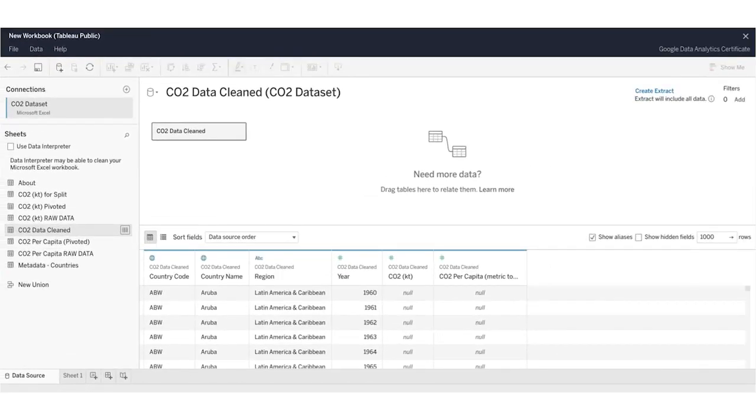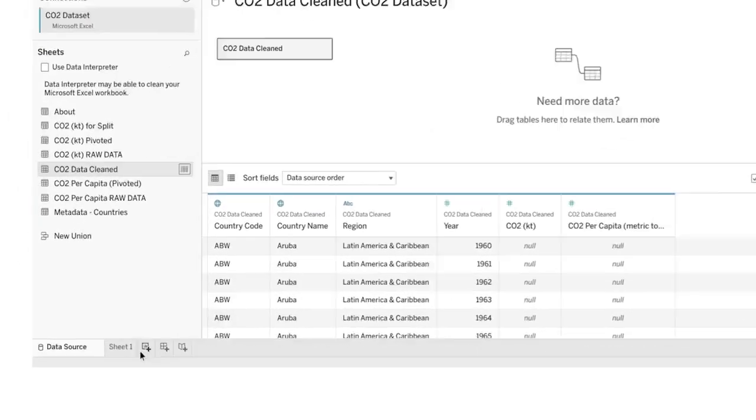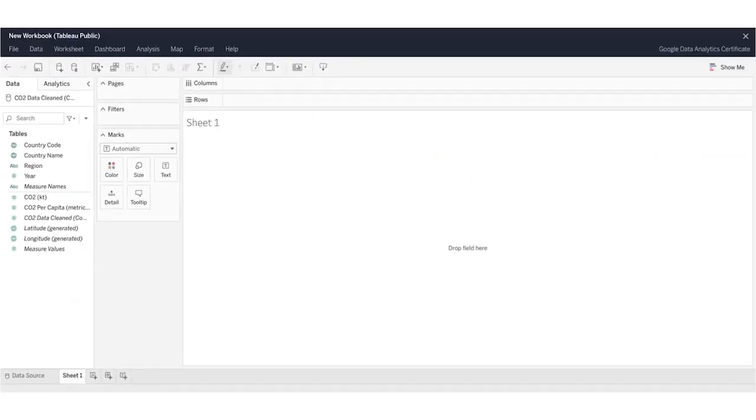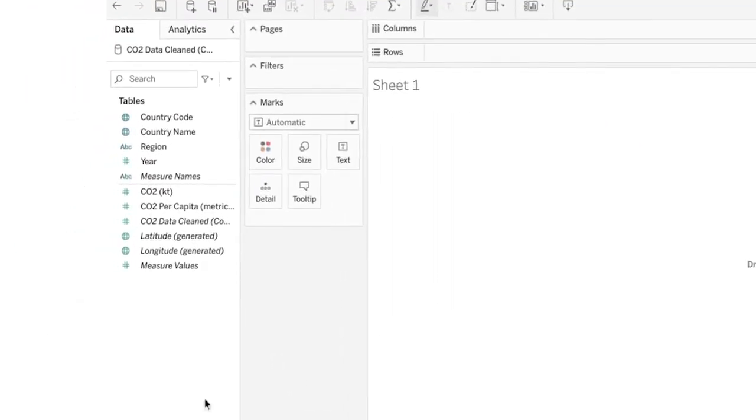All right, let's make a data viz that demonstrates the amount of CO2 emissions that come from each country. To do this, choose the Sheet 1 tab in the lower left of the display. On the far left of the screen is a banner with column names above a gray line. In Tableau, these are called the dimensions of the data. Below this line are the different measures that you can track for these dimensions.